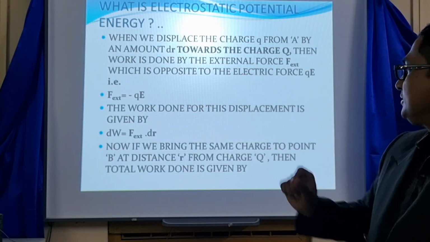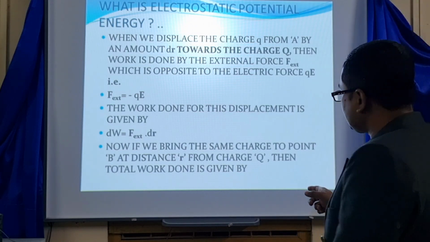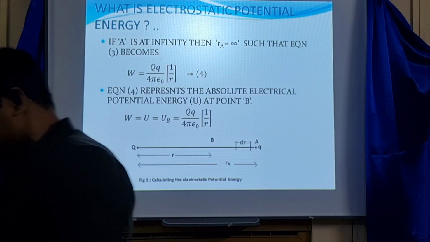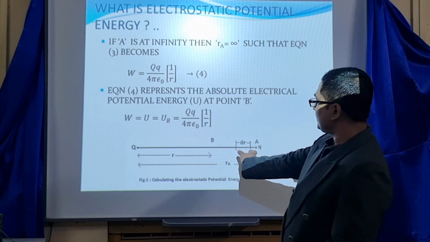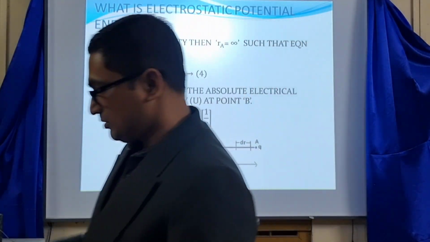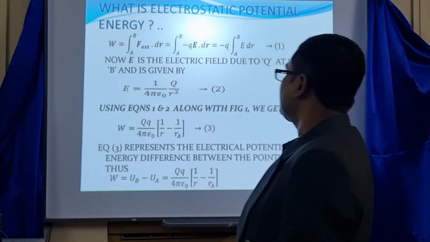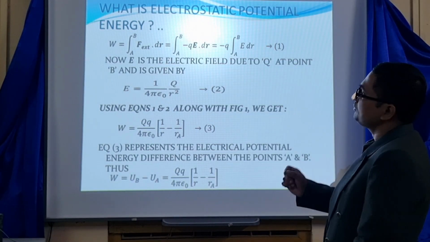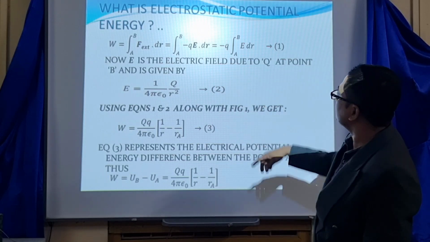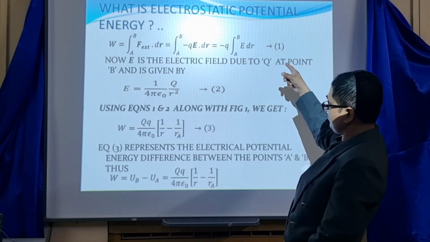From point A there is a small displacement dr. Now, we bring the charge from point A to the final destination, say point B, at a smaller distance as shown in the diagram. Going back to the diagram, for a small displacement the work done was dW. Now from point A the final destination is B, so we have to integrate the expression dW to find the total work done from A to B. So W is the integral from A to B of minus q E dr, where the force is q times E. Since E and dr are in opposite directions, the angle is 0 degrees. This is equation number 1.